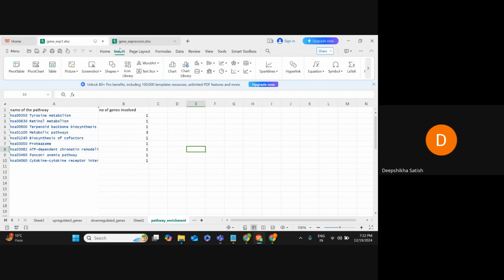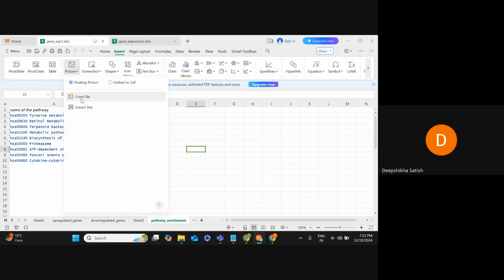So from here you can also insert the picture from file.